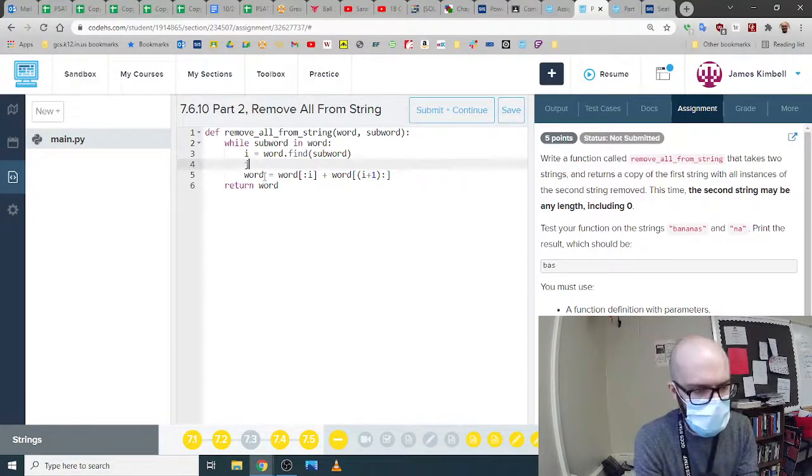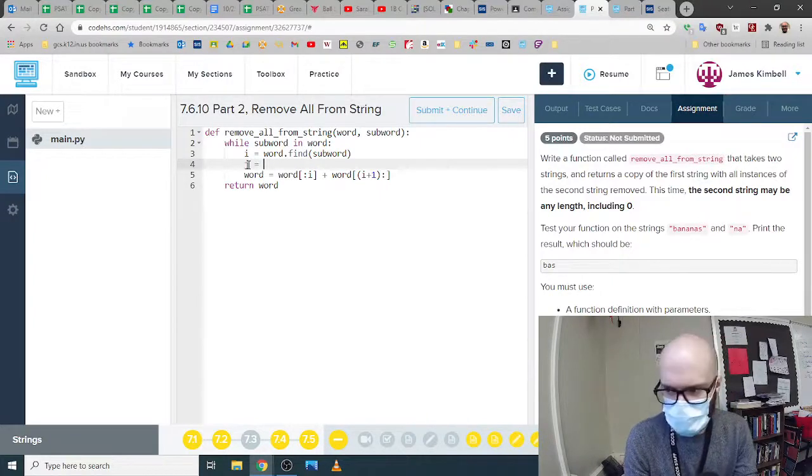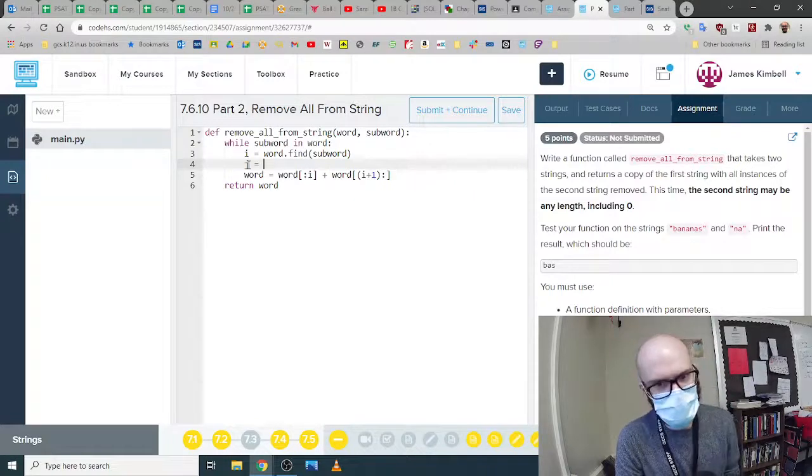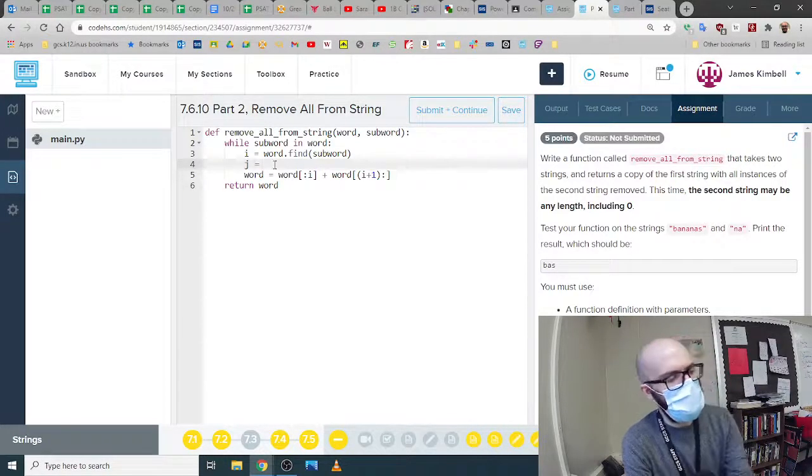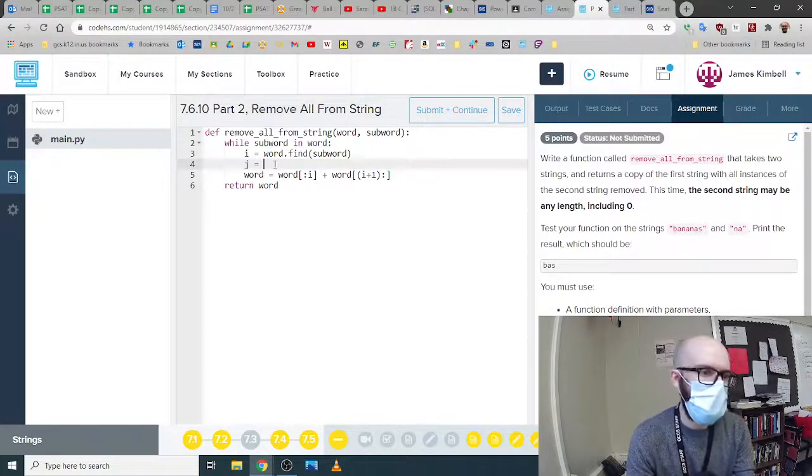I'm going to make another variable, and I'm going to call it j, I guess, because when you do i, the next one just naturally, in that sort of algebra pattern of using the next one, kind of fits, even though that doesn't make sense with the meaning, so I might want to change it later. But j is going to be how much we need to jump ahead. In this one, we jumped ahead 1 because it was guaranteed, but now it's not.